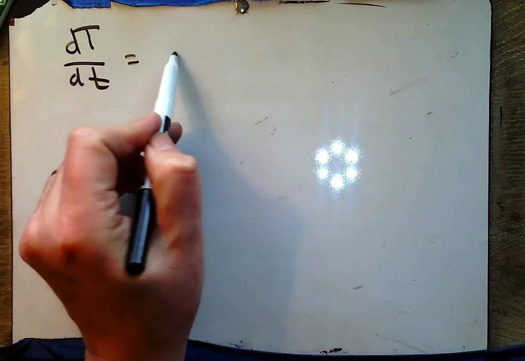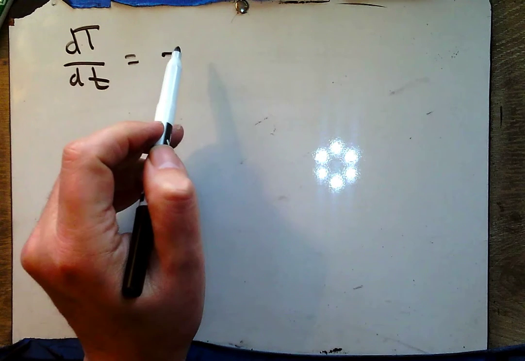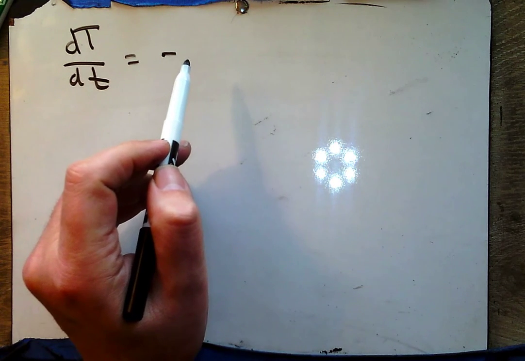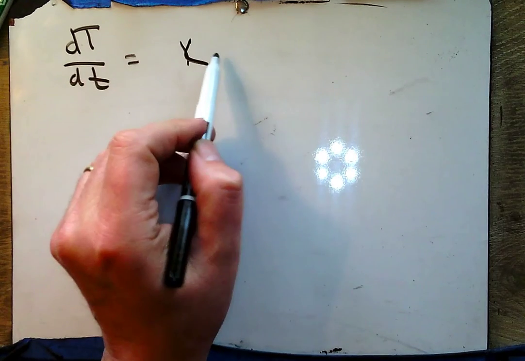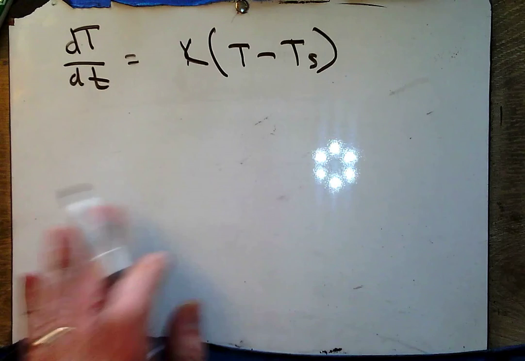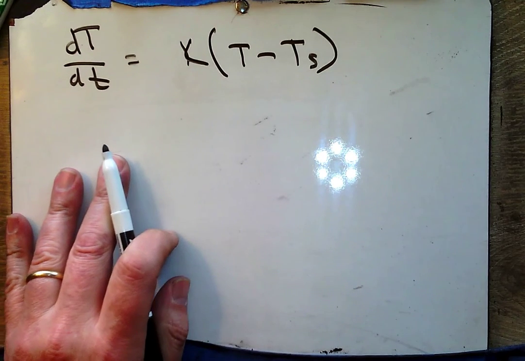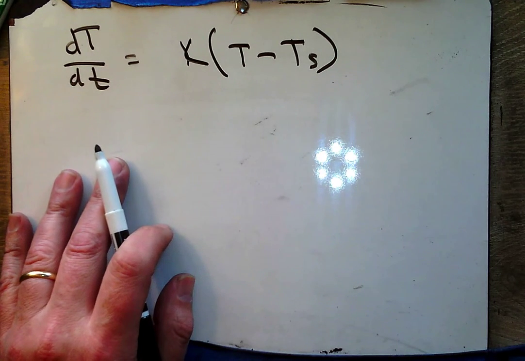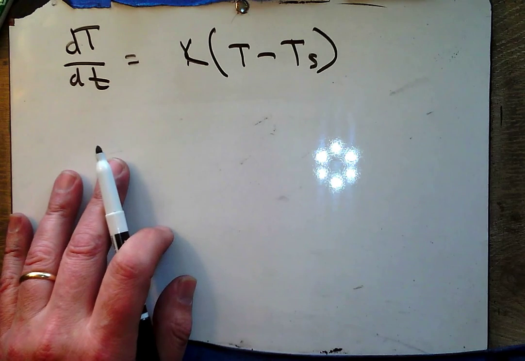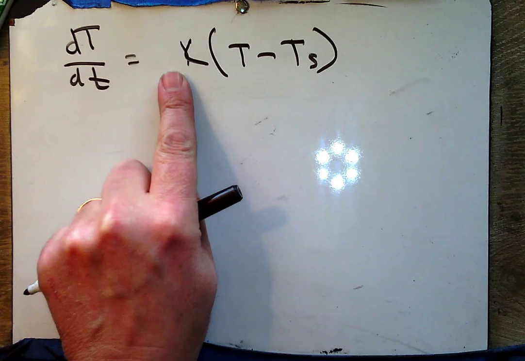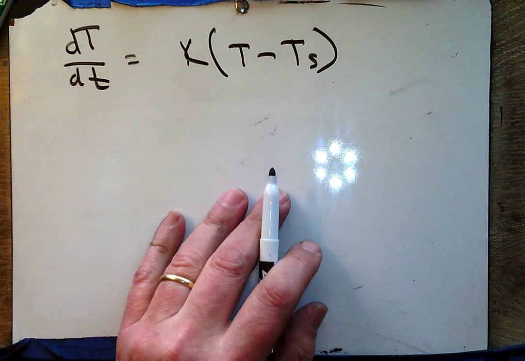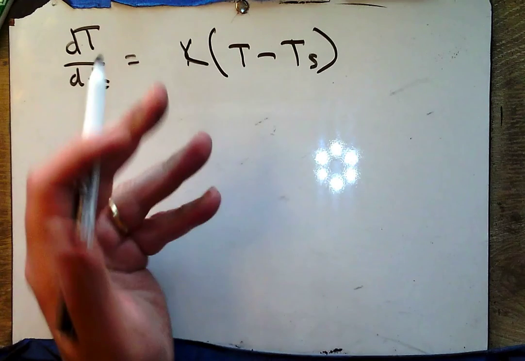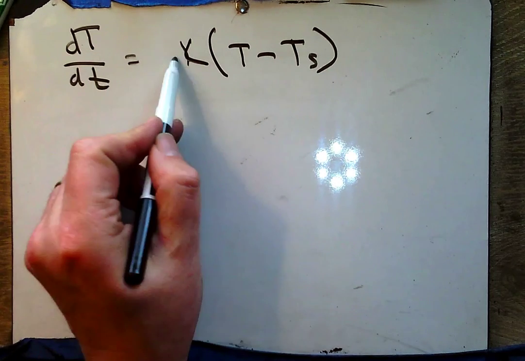So dT over dt, this is time, that is temperature, is proportional to the temperature of the surroundings. Now, that's what the sentence read, and that's how we translated the sentence. Trust me on this one. I spent 2 hours one evening trying to do this problem with no negative here. It was so hard. I know, k could be a negative number. No, so hard. So we're starting with a minus there.